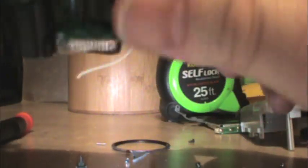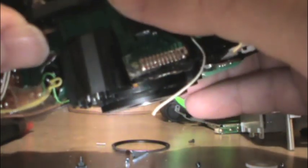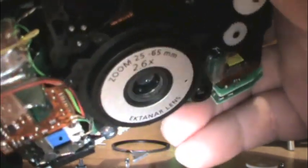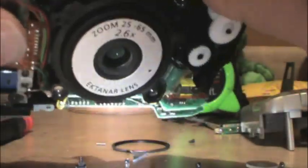Oh, here's another one. Look at the size of this motor. A baby little thing. I'm going to save these motors. These are cool. I don't know what I'm going to use it for, but it looks like it's being used to drive something else as part of the viewfinder. I'm not sure what, but we'll probably figure that out as we dig in. I bet it changes the viewfinders. There must be a little window that switches over when you change the aspect ratio of the image, and that's probably what that does.